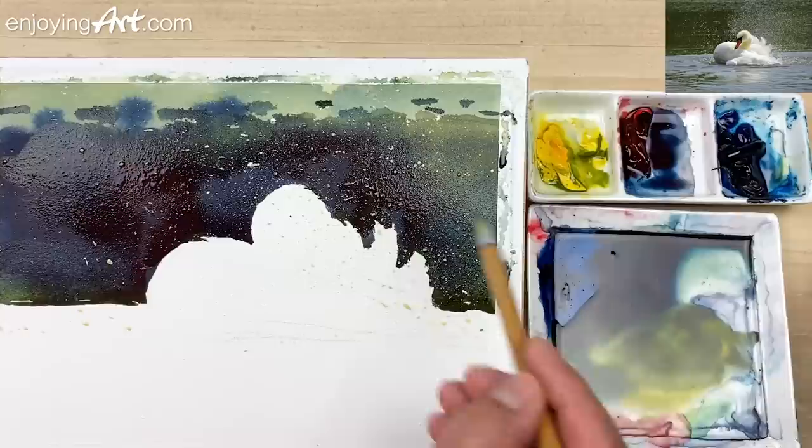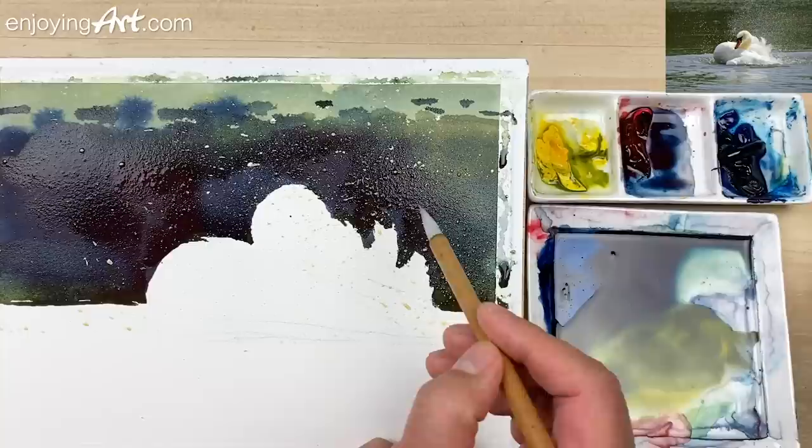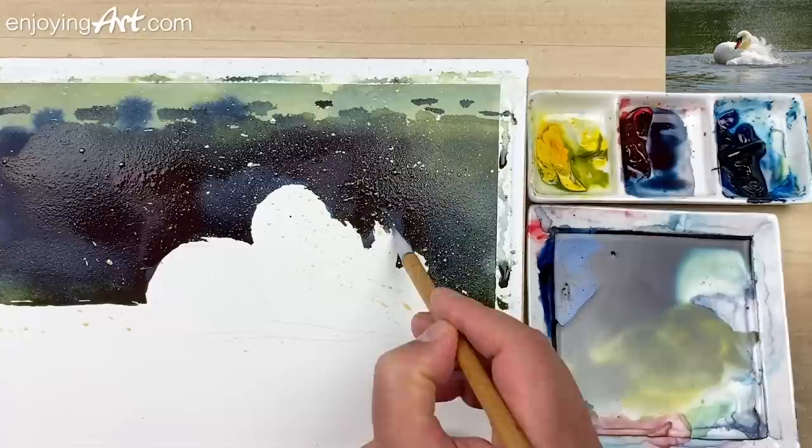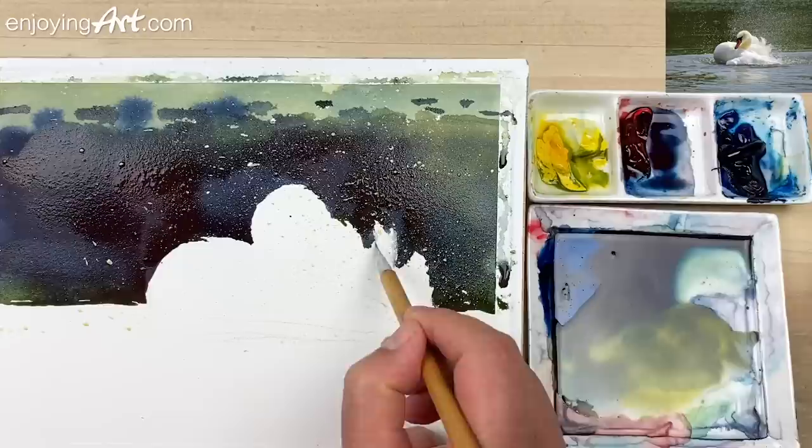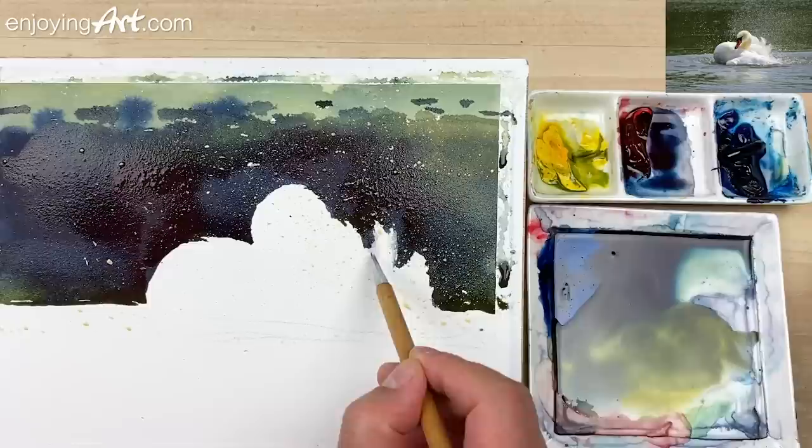And now I'm going to just use the clean brush. Now I'm going to make it a little bit softer, just seeing a little translucent of the feather. Okay. A little bit like that. A little bit translucent, like that. That's good.